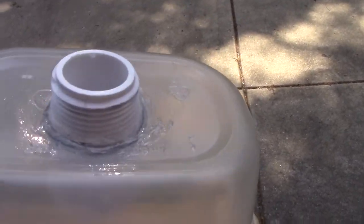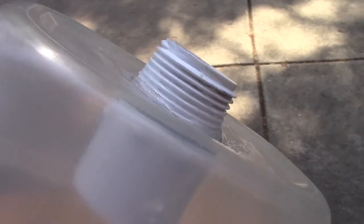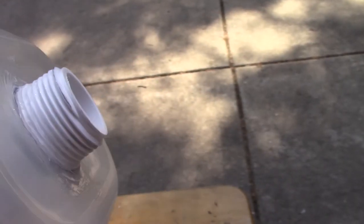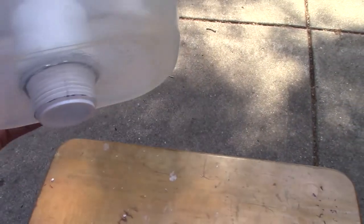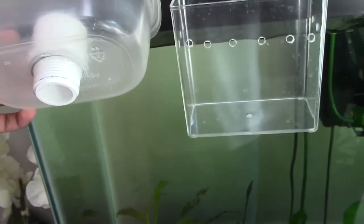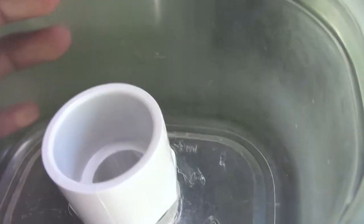So if there were any leaks — I did leak test this, there were a couple of leaks, but those can be solved. We can also use some Teflon tape for when we are sealing these threads with our female adapters. So now let's go test fit this on the fish tank. Alright, so as you can see, this box is a little smaller than my internal overflow box, but that shouldn't matter because this bulkhead provides a lot of flow. I can't test it in the sink right now, but I'll show you guys after it's cured.